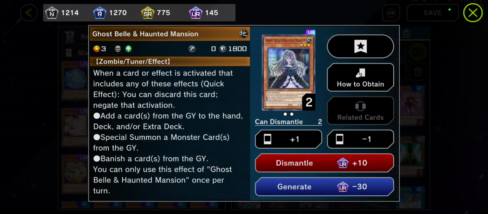We play one Hope Harbinger Dragon, number 38. This card is really good. It has three effects that people don't really know about. Everybody knows about the spell effect. Once per turn, you can just get a spell card or effect.